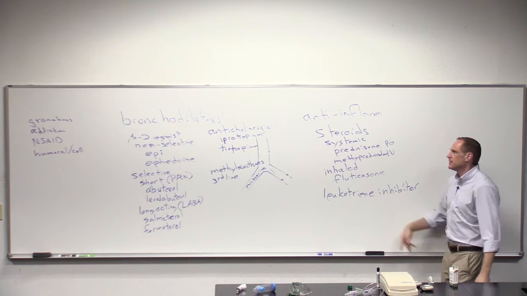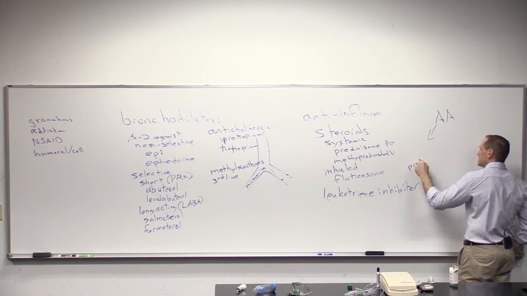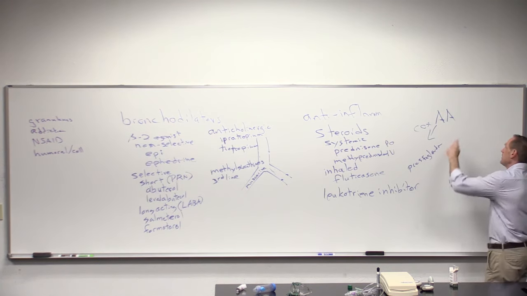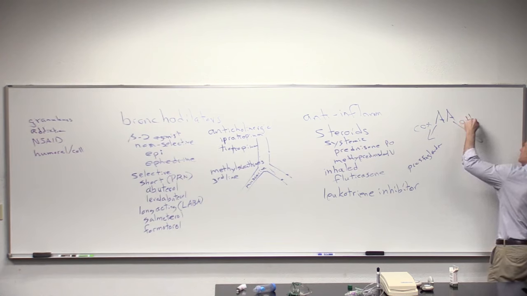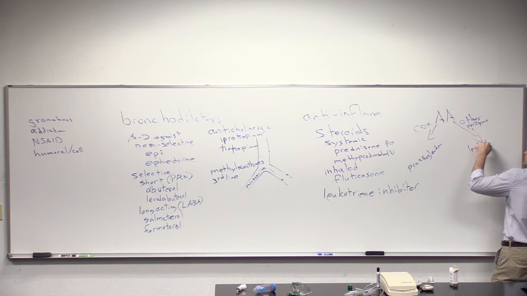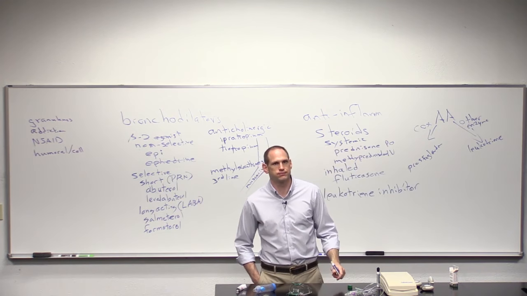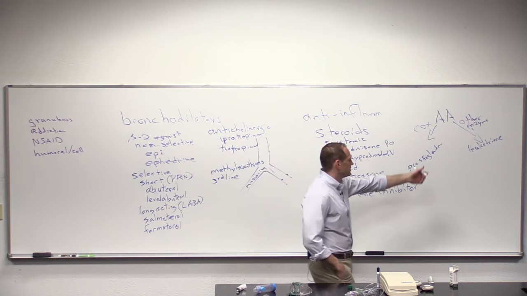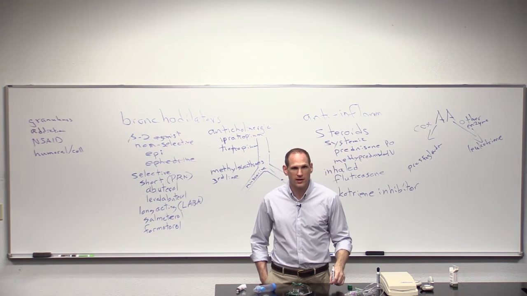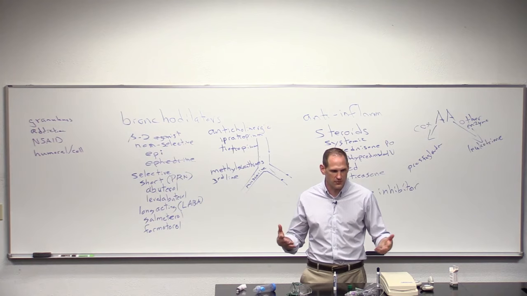So leukotriene inhibitors. Now, does this look familiar? Arachidonic acid becomes prostaglandins through cyclooxygenase, right? Well, if you give it yet another enzyme, it'll become leukotriene. What's the name for an inflammatory mediator that changes the behavior of other cells? A cytokine. Leukotriene is an inflammatory cytokine. It's very much associated with respiratory inflammation. So by inhibiting leukotrienes, you can reduce the amount of respiratory inflammation that you have.